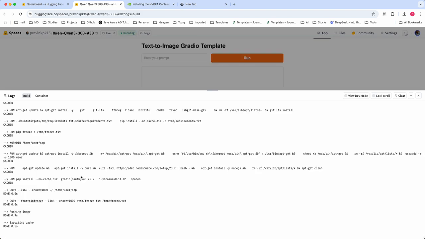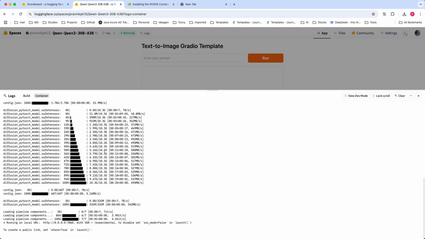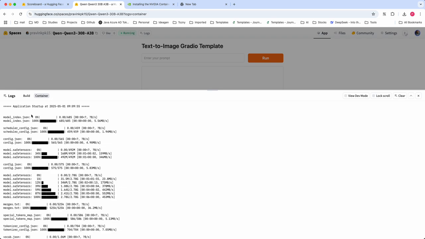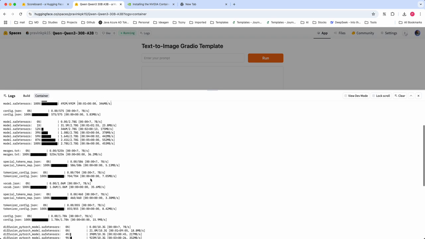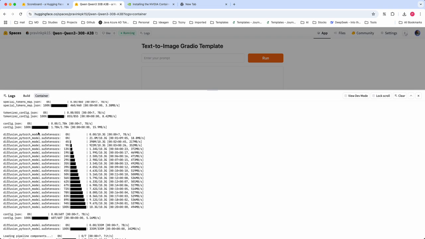I think it's working on something here. Let's close it. This is the container, and the model index and config JSON model, and this is the PyTorch model. I think this is the performance, I believe.